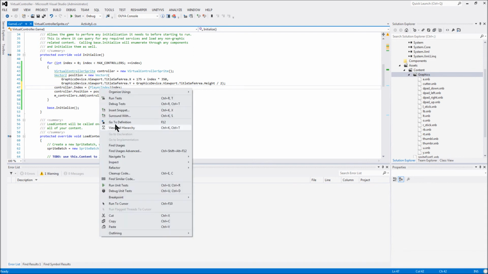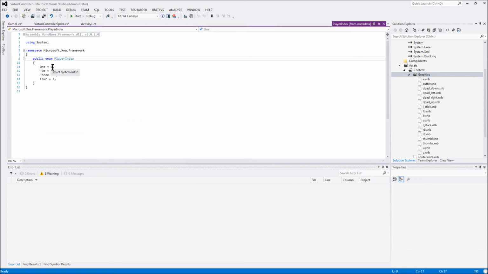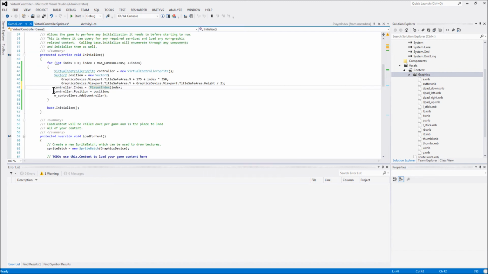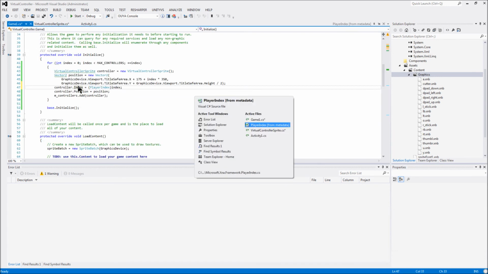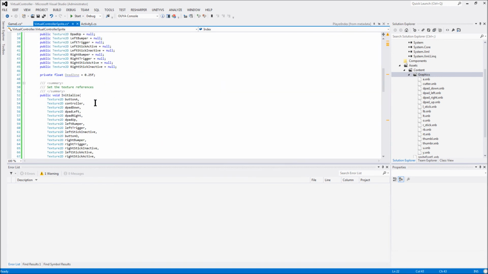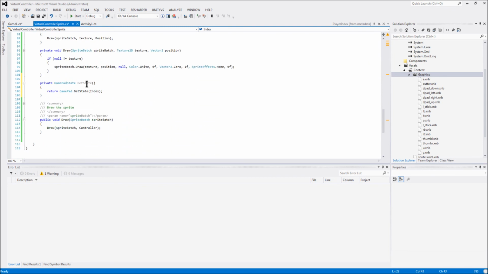Okay, and if we look at the definition, 0, 1, 2, 3, we'll cast it to the right index. Because the index is 0 through max controllers, and as long as there's just 4, it will cast the index correctly. And then in our virtual controller sprite, when we go to get the state, it'll use the right index and it will return the gamepad state.